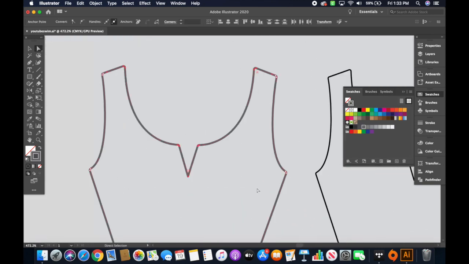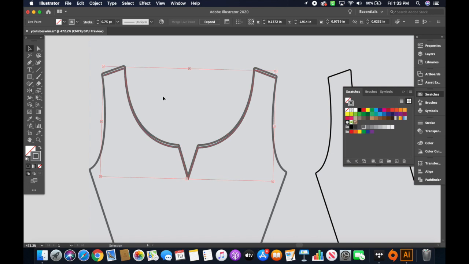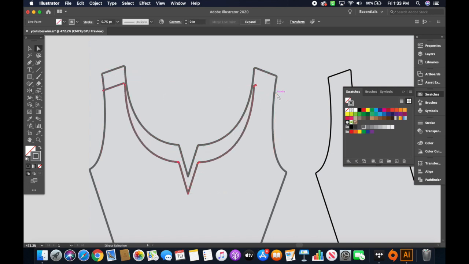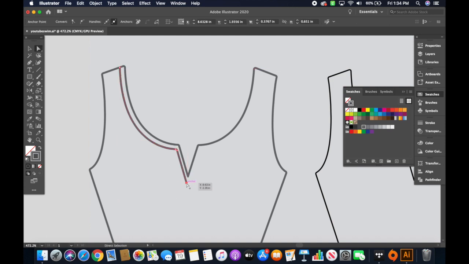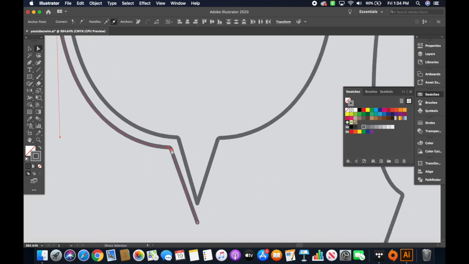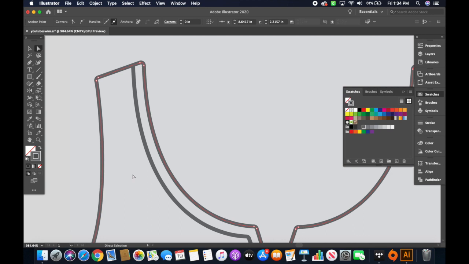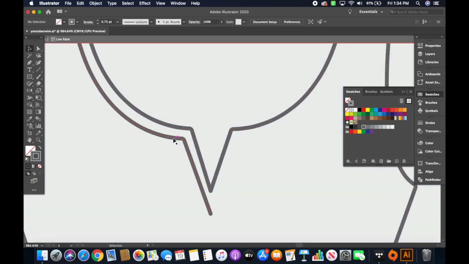On the top of the swimsuit, I am going to use my white arrow and click all the points along the top of the swimsuit so I could just copy and paste it. And usually if it's just a regular O neckline, it's perfect, but since it is a deep V, it's kind of throwing me off. I don't like the vibe of it all. So I'm just going to stretch it out by grabbing a corner of the box and dragging out to where I feel is a good point.